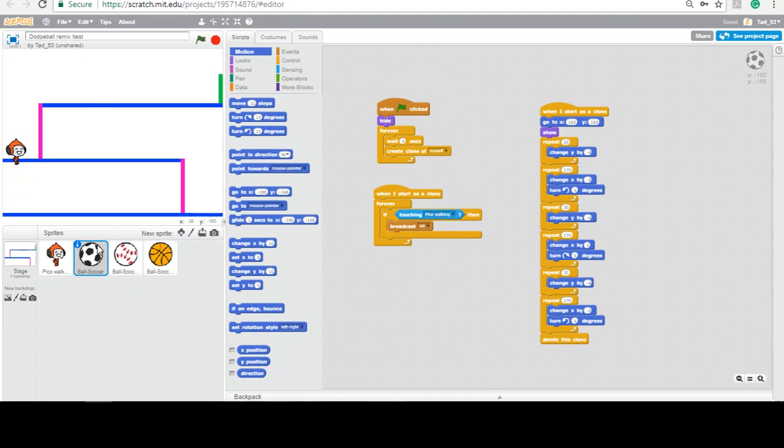So in this case, do we want them all to look the same? That's one of the big pieces here. Do we want them all to move at the exact same speed too? A lot of these are things that you can change variations of. So here is the big piece we're going to look at: we're going to hide and then we're going to show.